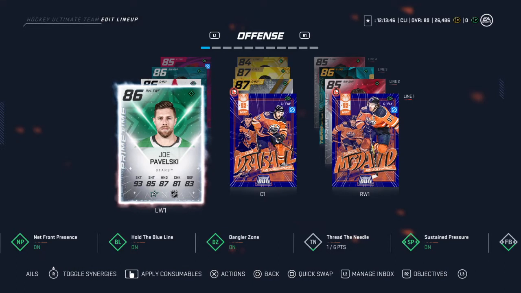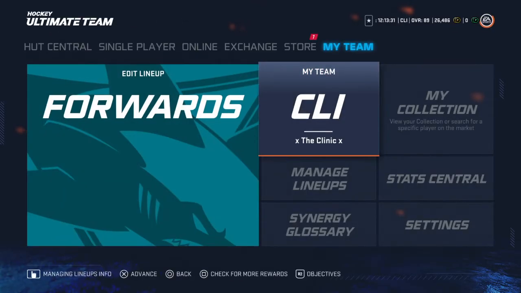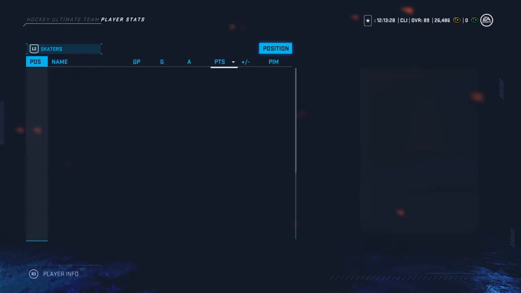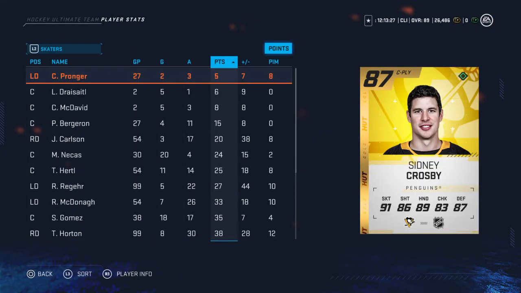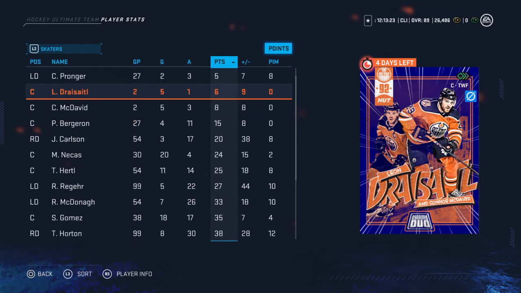You guys have the choice between Draisaitl, McDavid, Burns, Carlson, Backstrom and Ovi. I personally went with Draisaitl and McDavid, and I'll show you their stats. They are just absolutely lights out. McDavid has 8 points in 2 games, and Draisaitl has 6 points in 2 games. Both the games were online.